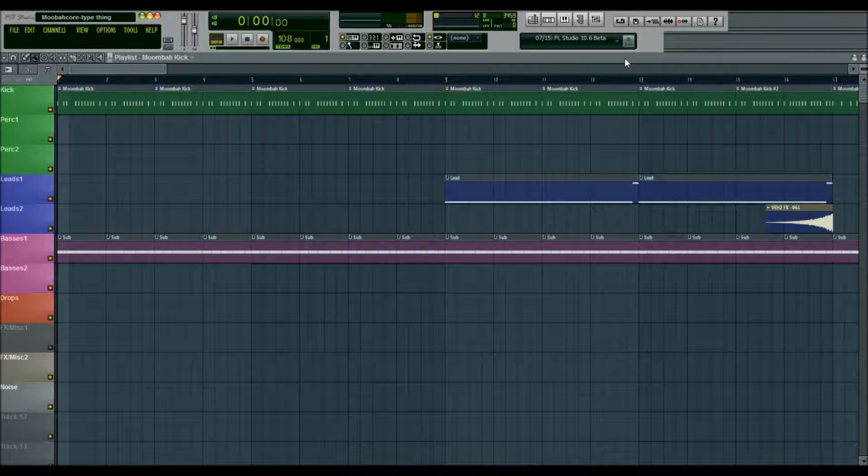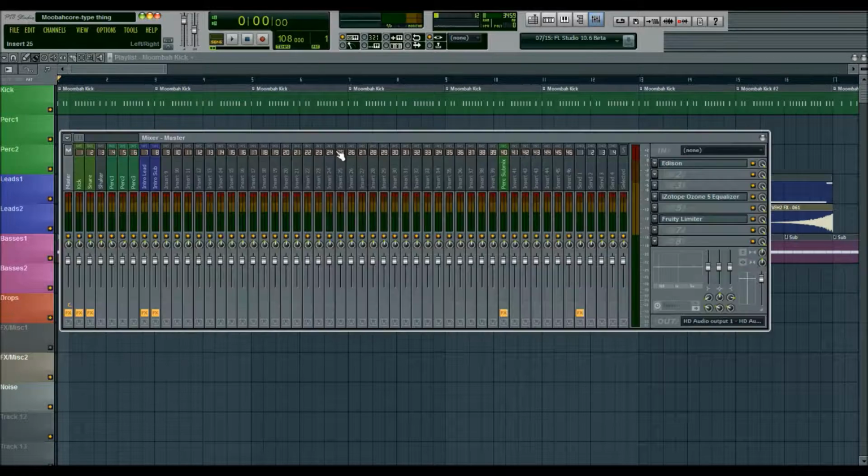Limiting is a little bit different. I think it's more of a technical tool, where you can use it to get away with loud sounds on your mixer insert without clipping at all. If you have a kick drum that's clipping all over the place, put a limiter on it and you won't have to worry about that. It won't clip anymore because the limiter will strike them all down. You can also use limiters on your master insert when you're mastering your song, so that you can make your song sound really, really loud.